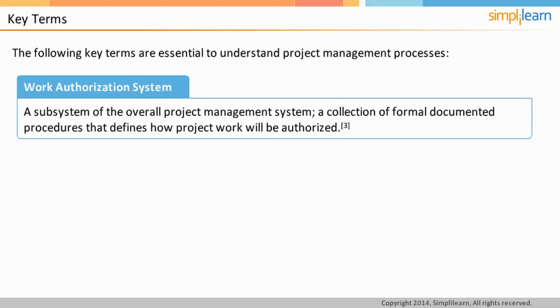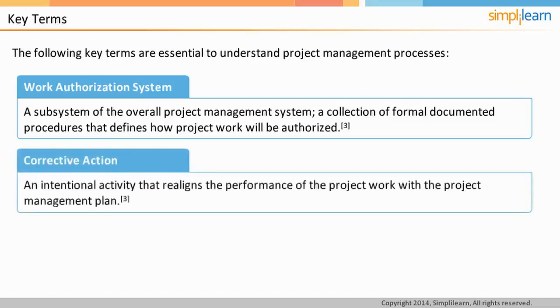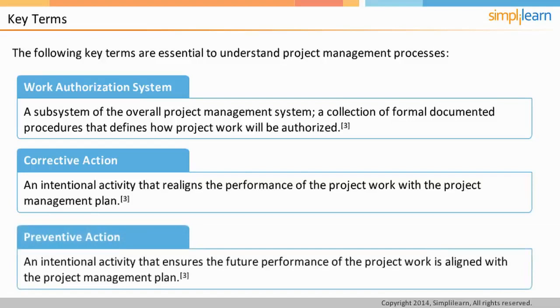Corrective action is any action taken to bring expected future project performance in line with the project management plan. For example, if a project milestone is delayed, as a corrective action, you include additional resources to ensure that the final project deadline is not delayed. While corrective action involves implementing actions to deal with actual deviations from the performance baselines, preventive action deals with anticipated or possible deviation from performance baselines. For example, to ensure that projects are not delayed, you do a proper estimation of the work and assign enough resources to the project so that they are not delayed.